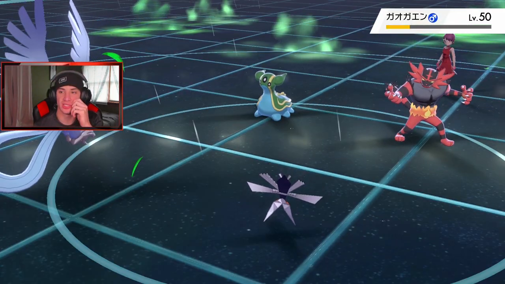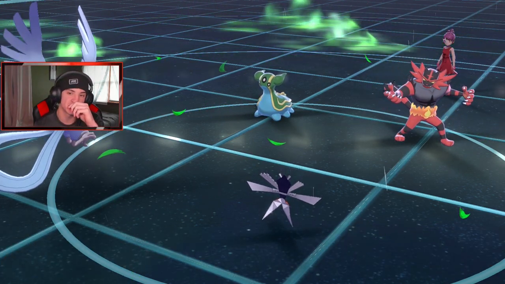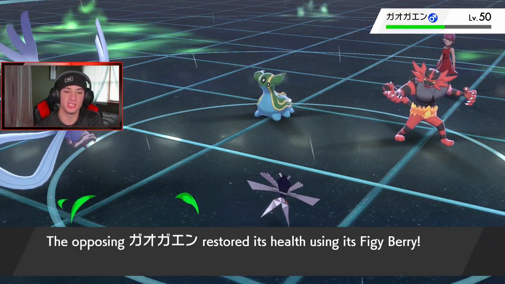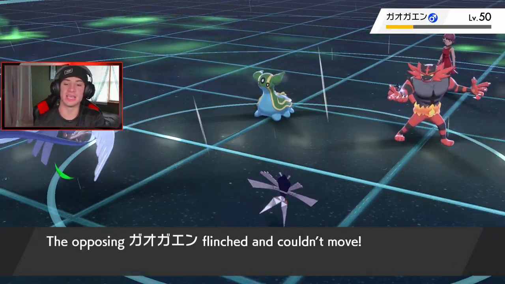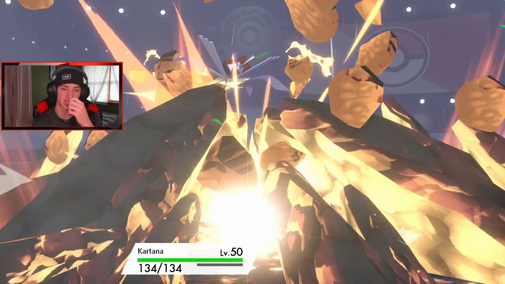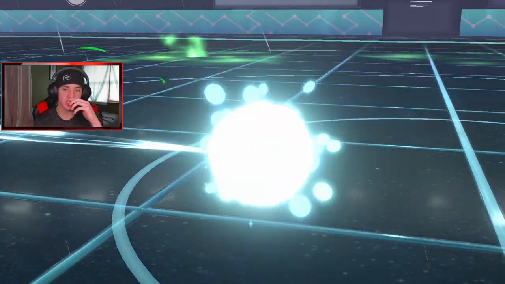Gotta do damage on the same. Can Air Slash make this or kill this thing? No, now it cannot. I need a flinch. Need a big old flinch, skis. Air Slash. Oh. Give it to me. Yeah. Dude. Articuno's been bopping with flinches today. You don't eat? Did you get a crit? Jesus!